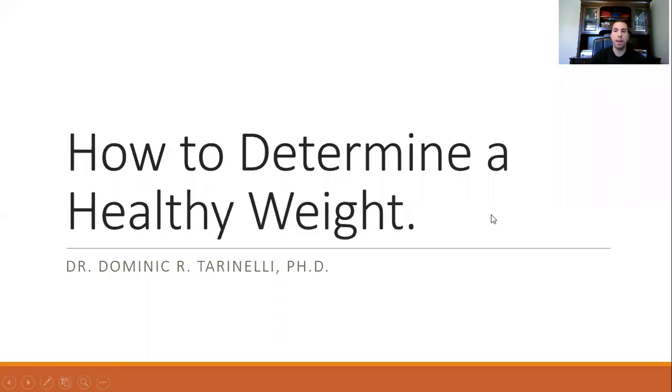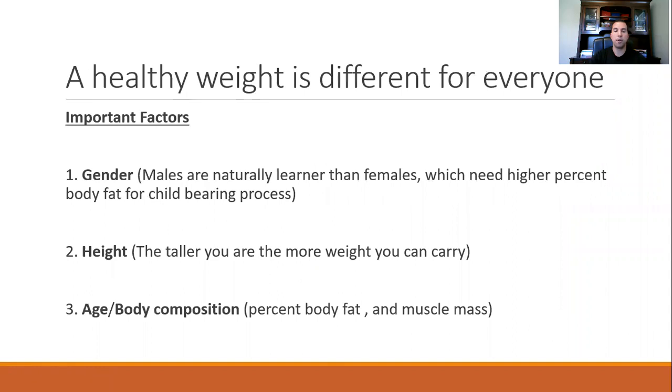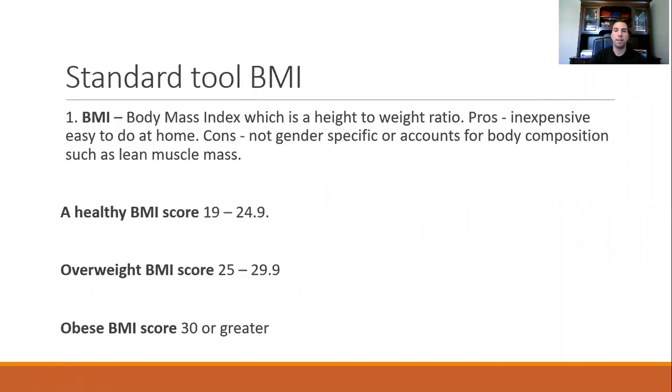In this video, we're going to go a little bit more in depth on how to calculate that based on some of those factors. So what I'd like to do is pull up and share that lesson and how we went over how to determine your healthy weight. We're talking about gender, height, age, and how they play a part, but also now some of the tools and ways that we calculate our healthy weight.